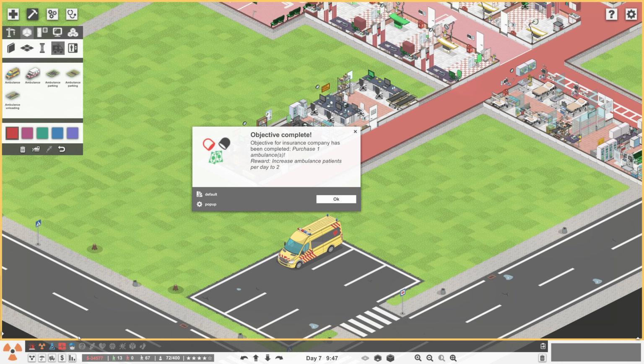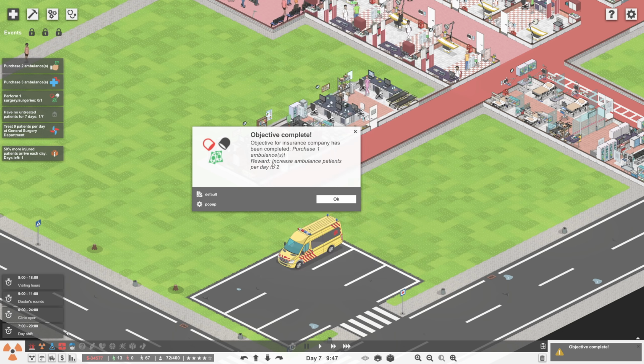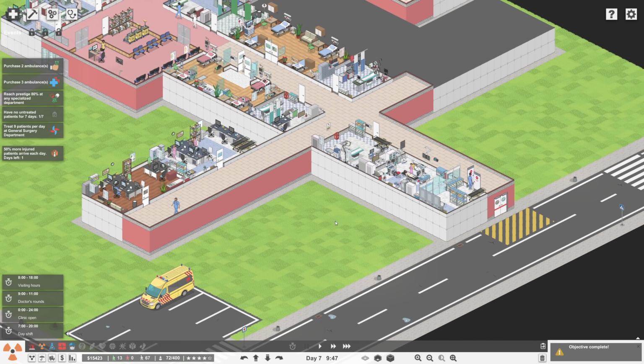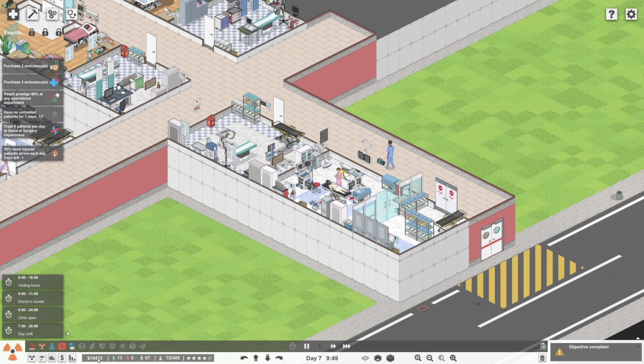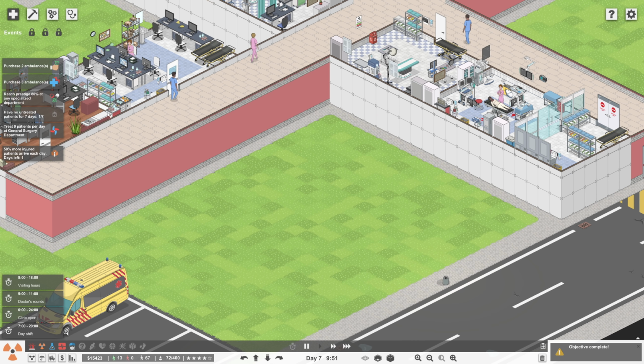The only debt that counts as real debt is this number right here. Anyway, yeah, the reward is increase ambulance patients per day to 2, and the objective is fulfilled. This one is also fulfilled, which is great. Perform 1 surgeries, a $50,000 government grant. What did I do to deserve that, actually? Oh, we did a surgery. Appendicitis. Oh, excellent. Brilliant. Unfortunately, it was very, very cheap surgery, but that's fine. We're now cash positive again, which is excellent.